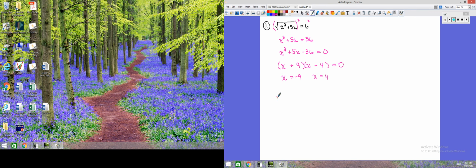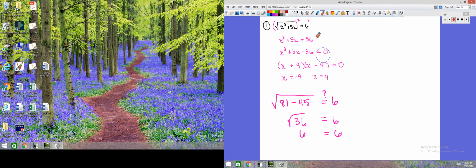So let's check x equals 9, or excuse me, negative 9. On the left-hand side, what do I get? Well, if I square negative 9, I get 81. And 5 times 9 is 45, but that will be subtraction. And is that 36? Well, yeah, 81 minus 45 is 36, and the square root of 36 is 6. And that's what they claimed on the right-hand side. Initially, I wasn't sure if I was going to get 6 or not, but now I know that I do. So, hey, that negative 9 does check.